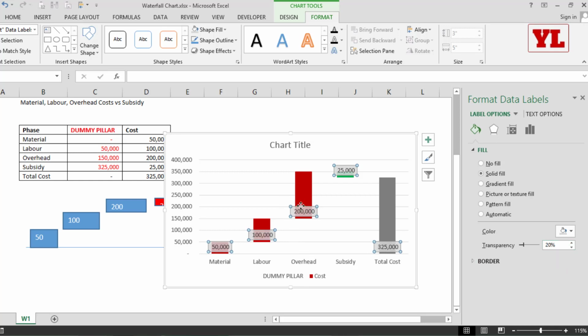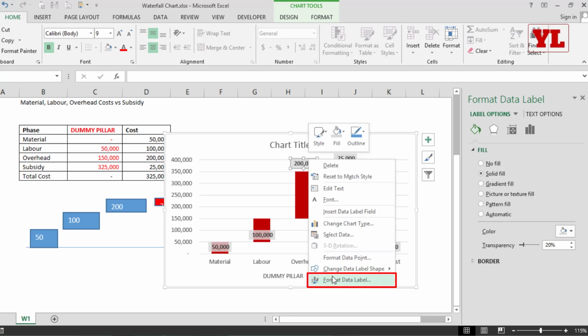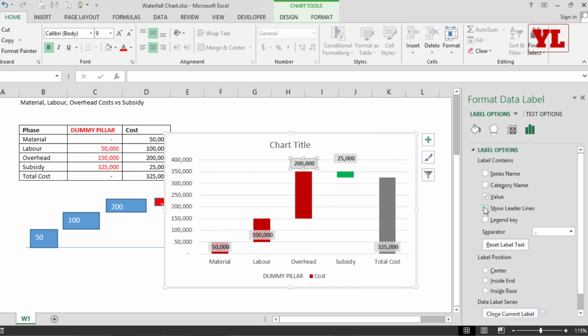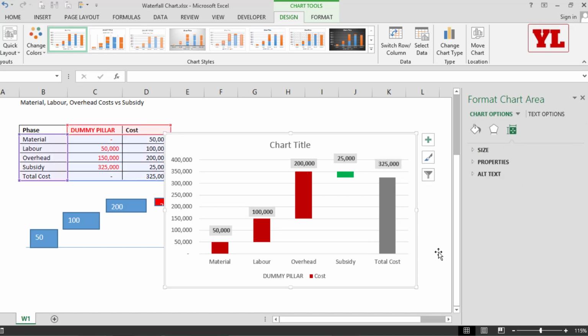So once having reached here, I go to home and make it bold. So this is a nice and easy way to show the effect of all the bars. Of course, you can change the position by changing the label's value. If you don't want the leader lines, you might again go to right click and format data labels, and uncheck show leader lines. No, I don't want those lines which connect them. Again, these are more of cosmetic changes because ultimately it's the base chart which should be first made, and finally the cosmetic changes will just allow this chart to look a little more aesthetic.